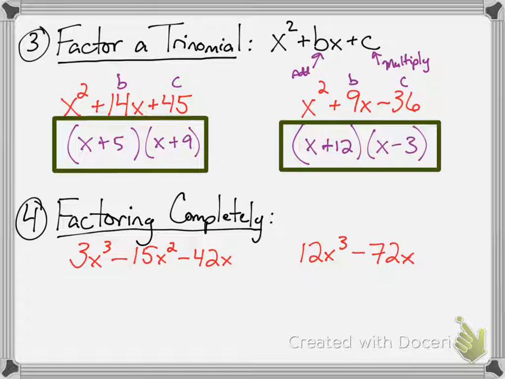When you have negatives in your trinomials, you do want to pay very close attention, as the signs will make a big difference. You want to make sure that you apply the correct sign to the correct number. It's a little bit easier in the first example when everything's positive, because both your signs will be positive in your factors. You don't have to think about it as much. When you see negatives, you need to pay very close attention to how the negative sign will affect the one or both numbers that you need to figure out the correct combination. But again, that's how you factor a trinomial.